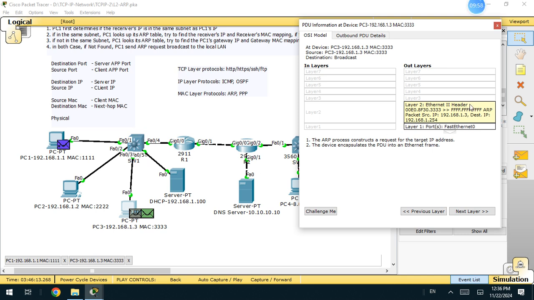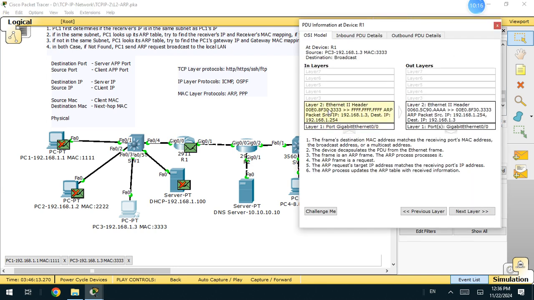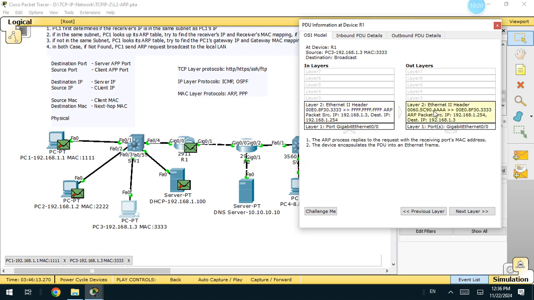Okay, it's still a broadcast packet. Let's move forward. See, it's still broadcast, but of everything else, only the gateway router accepts the packet. When we look at the reply, the gateway router has a MAC address of AAA and replies to 333.